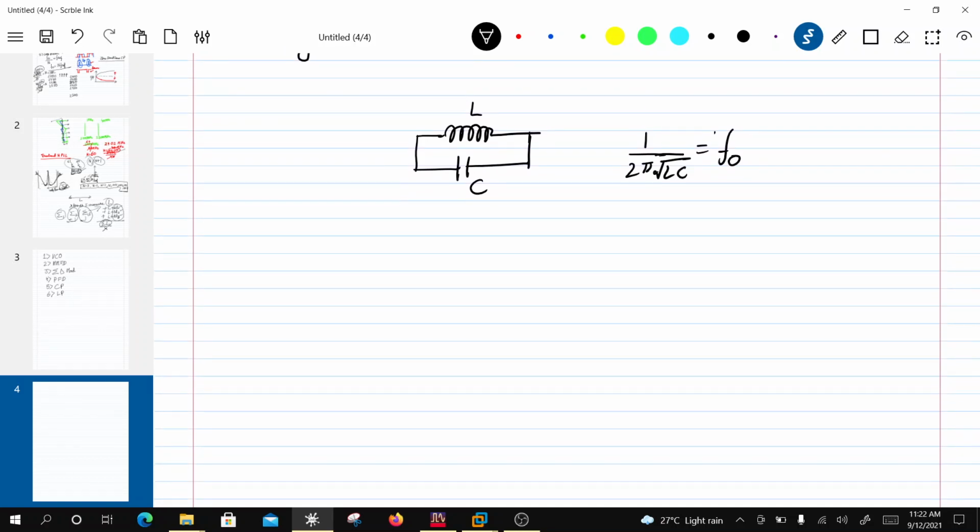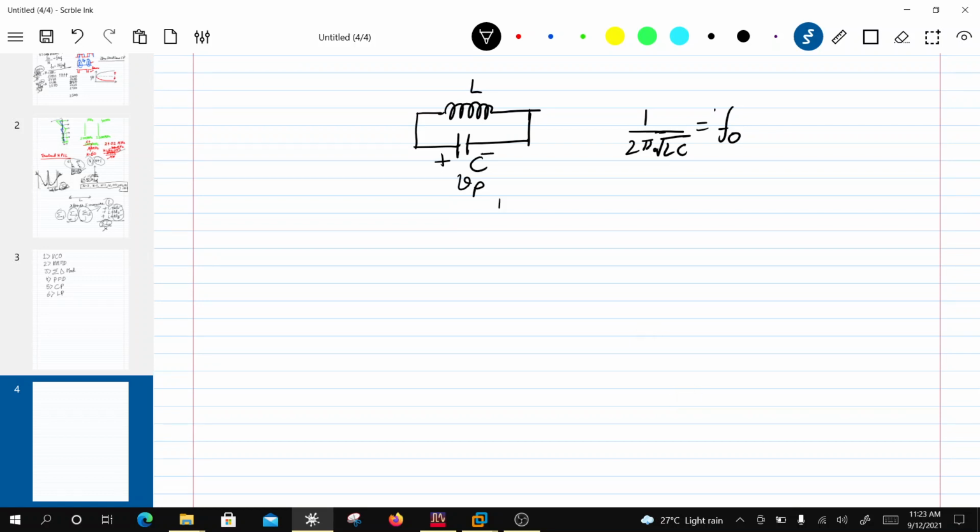So for example, if I charge this capacitor C to a full voltage of, let's say, V peak, right? And right now I am going to just leave it as is. What's going to happen is that this capacitor is going to discharge, right? This capacitor is fully charged, it's going to discharge, and once the voltage becomes 0, the current has reached the maximum. So basically the current has reached the maximum at this point, right?